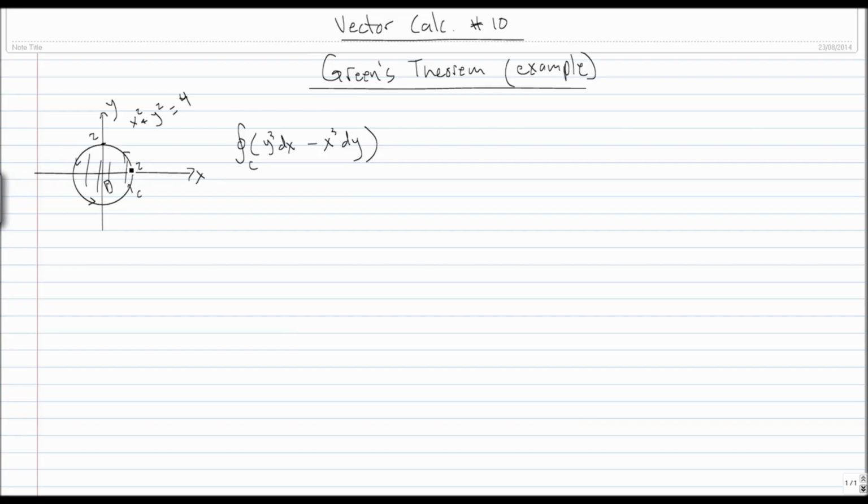So alright, let's parameterize this circle here. So we have the positive orientation, which means that if you walk around the curve, the region is on your left side. Okay, so that means that we can parameterize it like this. By the way, I'm going to try to make this video 10 minutes long, so I'm going to try to speed through it really quick. Okay, now let's compute dx and dy. So in this case, dx is going to be -2 sine theta d theta, and dy is going to be 2 cos theta d theta.